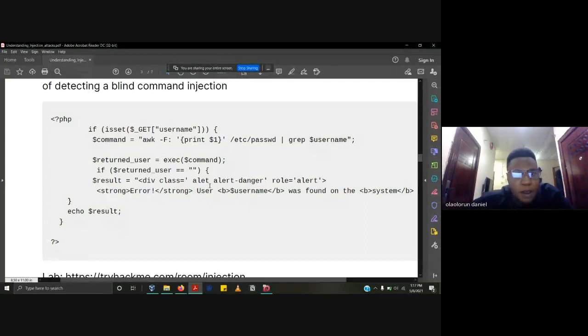Now we are seeing that we're actually executing an OS command here, and this is the best avenue to exploit a blind command injection, because this command string we're looking at can actually be exploited, because we are taking a user inputted variable. We're taking user input that can be manipulated in order to exploit this command we're looking at right here.